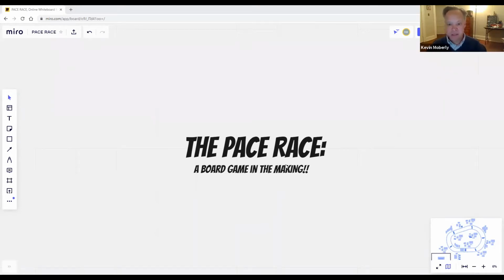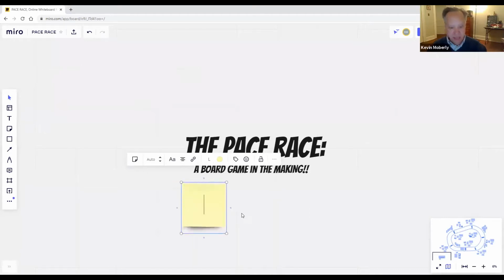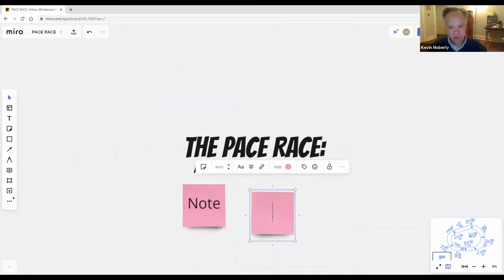Now, Miro has a set of basic functionalities. If you see my mouse, I'm sorry, you can do a lot of things. The main thing is you can drag Post-it notes and put notes on them. You can change the color of the notes and drag more Post-it notes and that kind of thing, right?